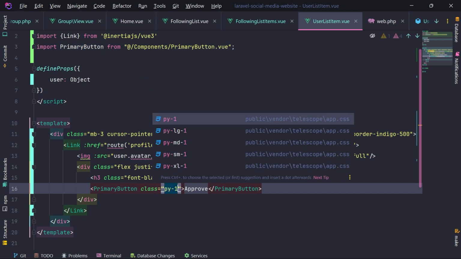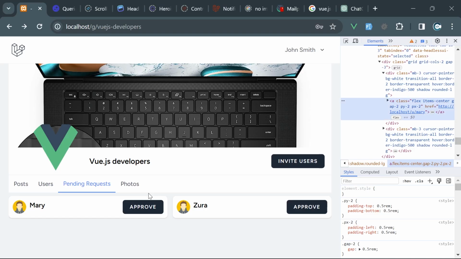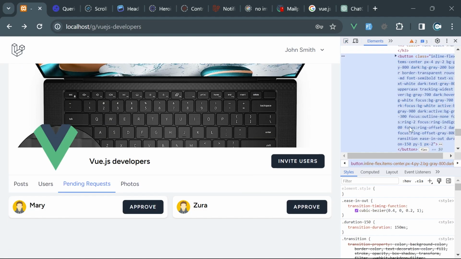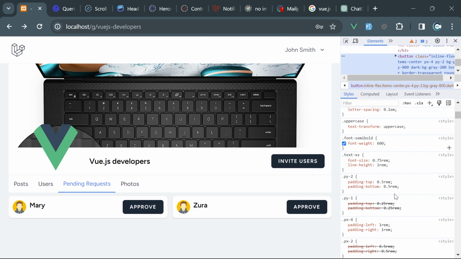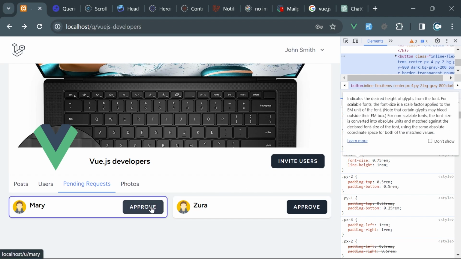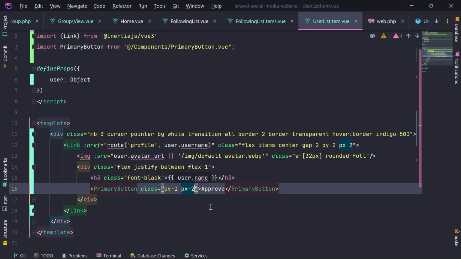Let's give it padding Y1, padding X2. Reduce that button. Can I do that? It is applied. I mean, my padding Y1 is not working because it already has this padding Y2. Let's leave this as it is. Okay. I can leave this.